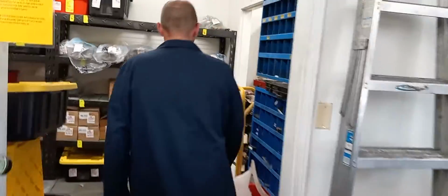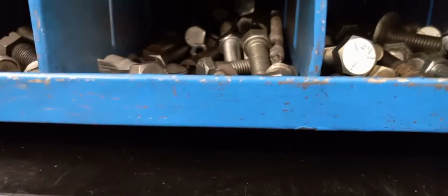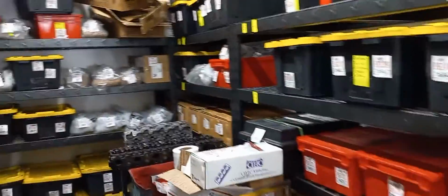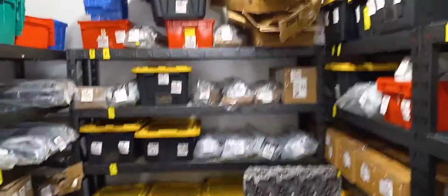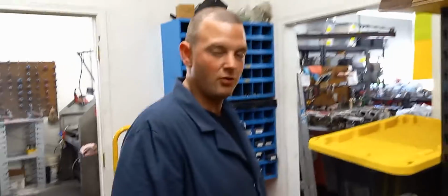And then back in this room, we have our Heli-Coils and Time-Serts all organized here for any kind of thread repairs that we might need. Over here is our cylinder head storage for all our rebuilt cylinder heads. We've probably got a good 100 or so different cylinder heads back here. We just rebuild them, clean them up, and get them prepped to go in a bag with some cardboard on them to go on our inventory.